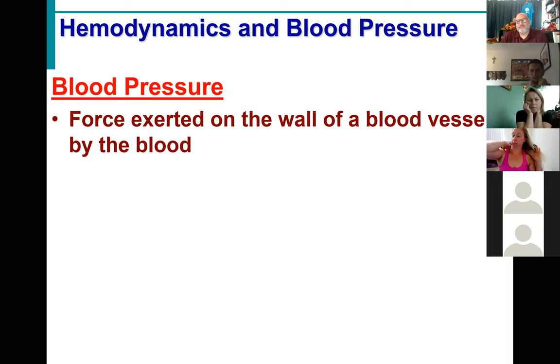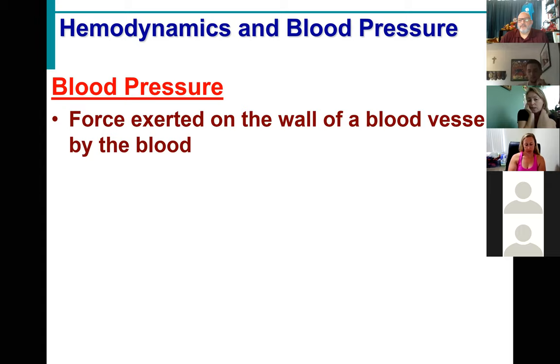You guys are overthinking this. How do I change the diameter of a blood vessel? With heat? Yeah, the smooth muscle in the tunica media. Remember, the tunica media is smooth muscle. If I contract that smooth muscle, my circular tunica media gets smaller, and I've constricted the diameter, the radius. If I relax that smooth muscle, my blood vessel dilates. So I can change the size of my blood vessel by using that smooth muscle in the tunica media.